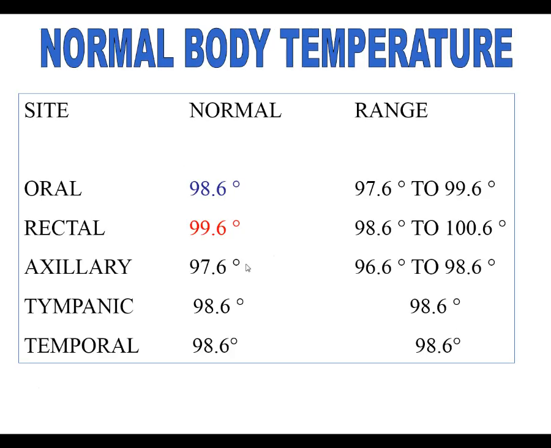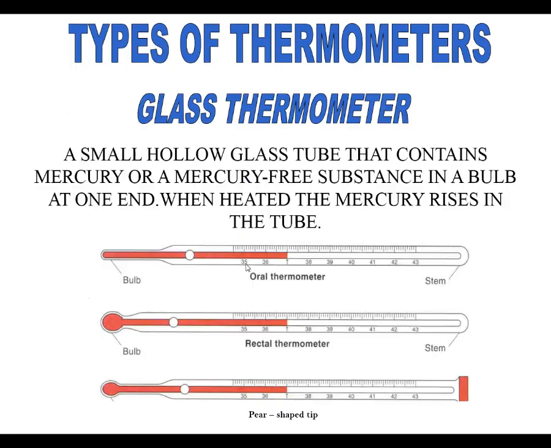So these are normal temperature ranges. I want you to know the normal temperature ranges for oral, rectal, axillary, tympanic, and temporal. 98.6 for the ear, and the forehead, the temporal one. Those are what we consider a normal range. Axillary 96 to 98.6, rectal 98.6 to 100.6, and oral 97.6 to 99.6. So those are the normal ranges. Know the normal ranges, because I may tell you that a patient has an oral temperature of 99.4. Is that normal or is that abnormal? That may be something I ask you. I may ask you questions that way.